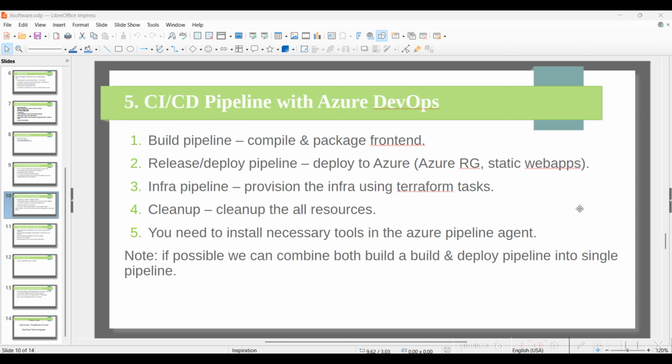After that, there is a cleanup pipeline, which will remove all the unwanted resources in Azure. It's important to install any required tools on the Azure pipeline agent before running these steps. And finally, if possible, we can combine both build and deploy pipelines into a single pipeline to make things very simple.